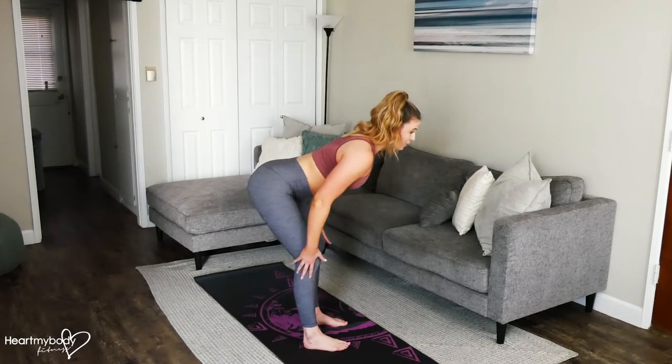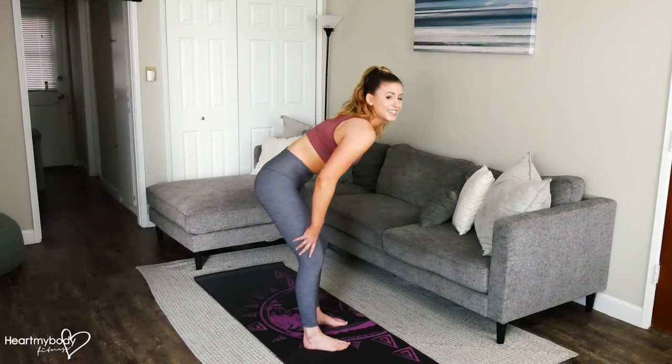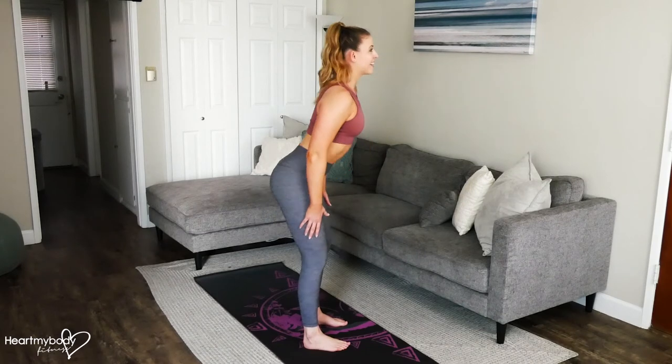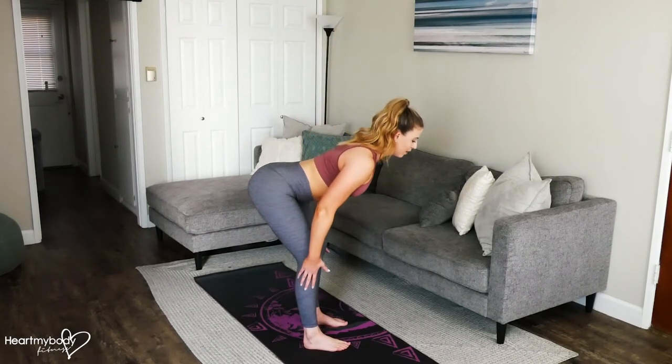So if you notice during this movement that maybe like a quarter of the way down, your back is starting to round, then only go as low as you can in good form. And then as you get better and better at this, you can start to go lower and lower.